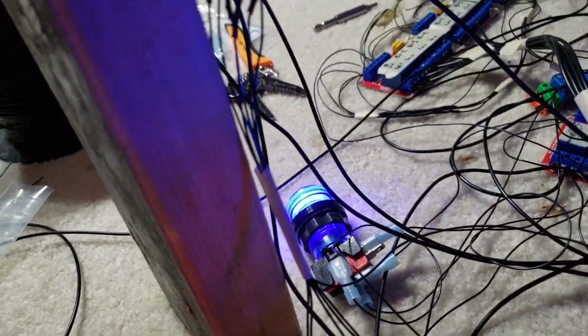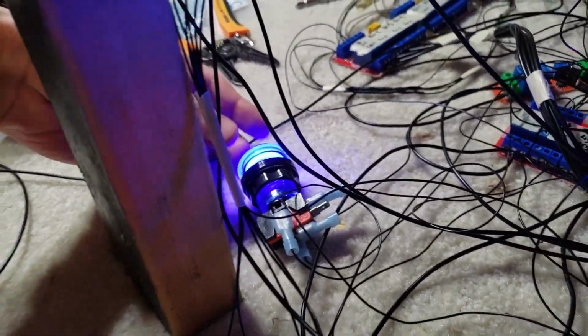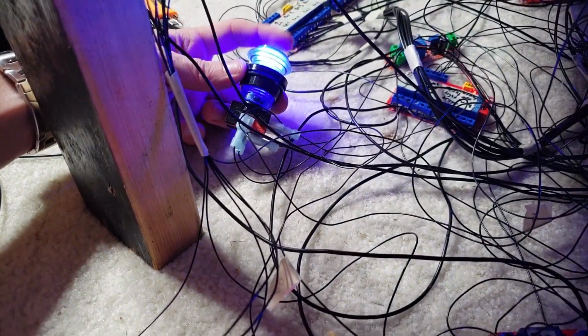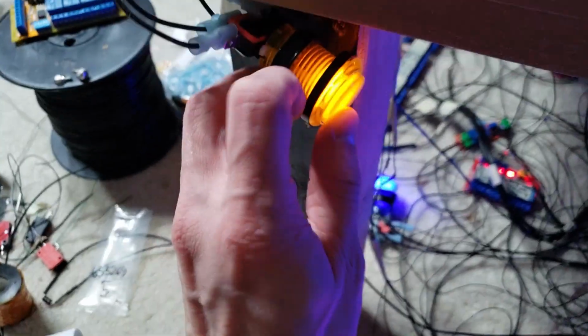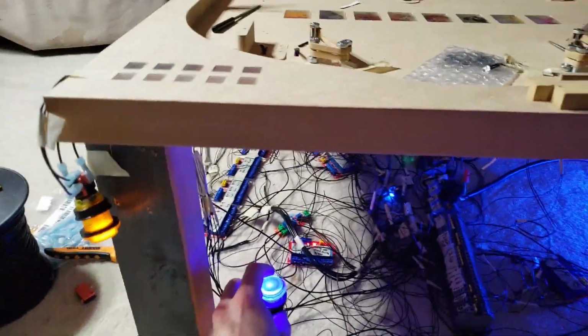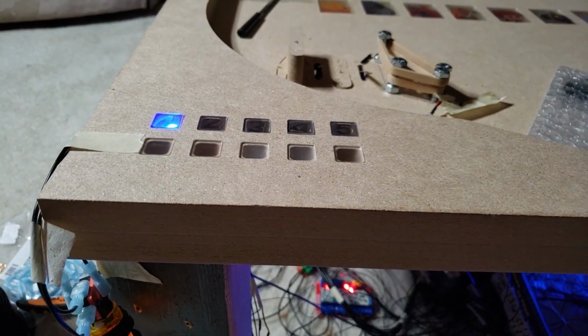And if you notice, the reset light came on. And now see, all the lights are off here. As soon as I press this, this light's going to go back off. And so right now, that no longer works. So now as soon as I press this, everything's going to come back on. There we go. And now we're ready to play again.